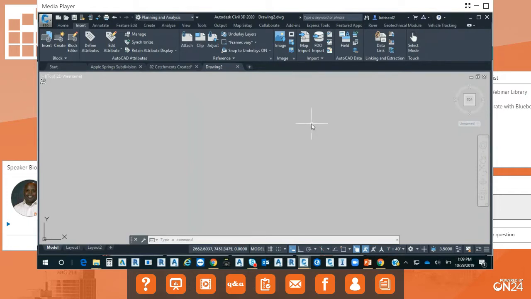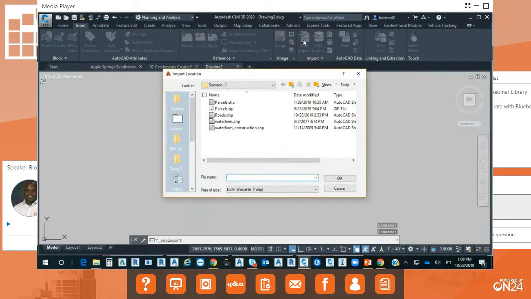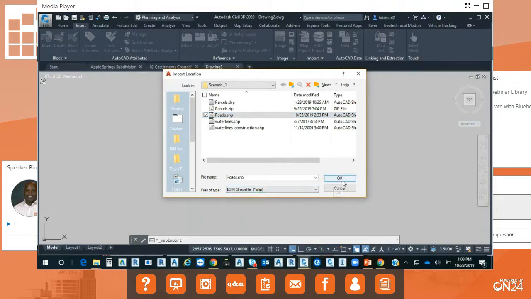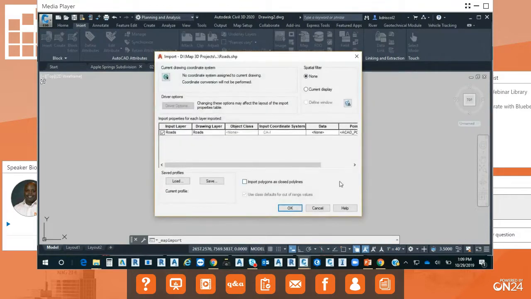40% of users do right now, hopefully it's less, but on the map import, to bring in a GIS file like parcels or a road, they would select this shapefile based upon the file format, Esri shapefile, and then from that, open it up. And then you would go through this tedious process of selecting the input layer, drawing layer, object class, coordinate system already, and then the data that you want to create based upon the GIS file. And it would come in as a GIS file, which is no big deal. We're familiar with that. This is the old school way of bringing in map data. What this does is this increases the size of your drawing dramatically when you bring this data in.